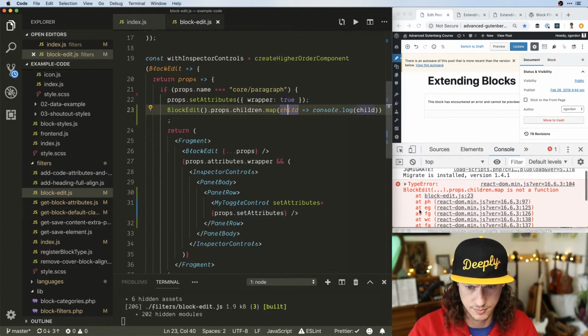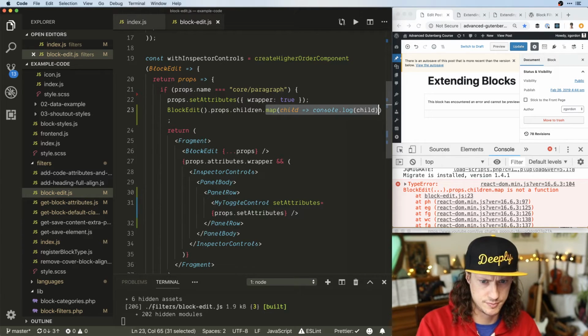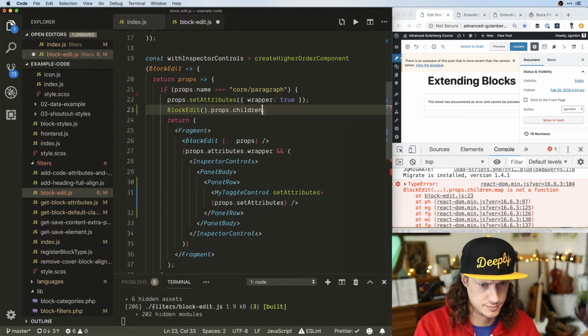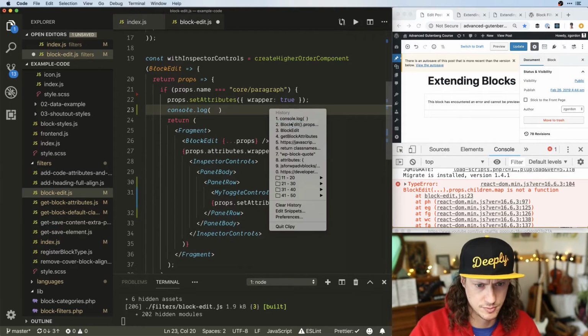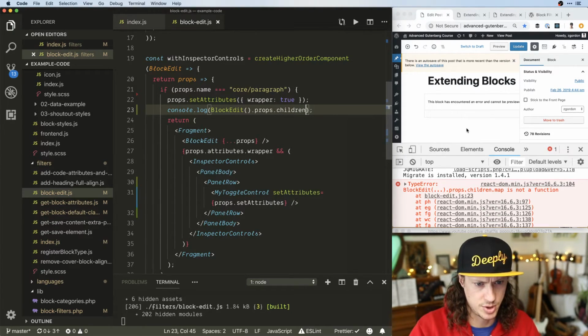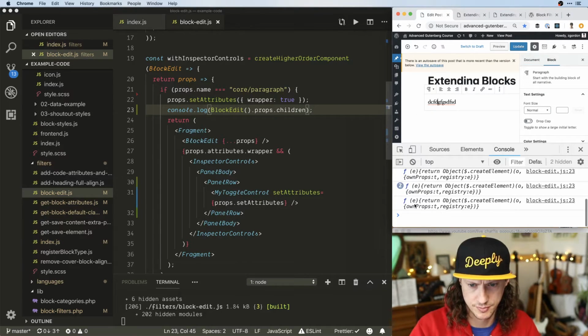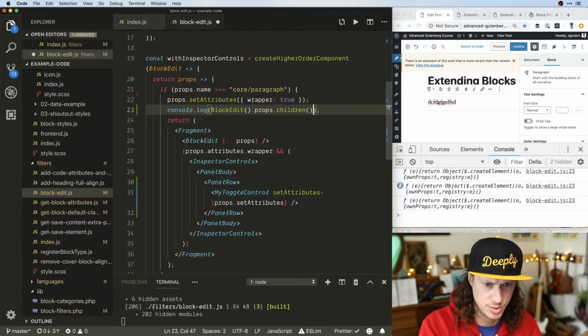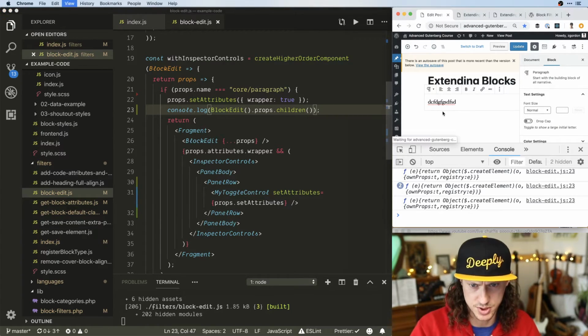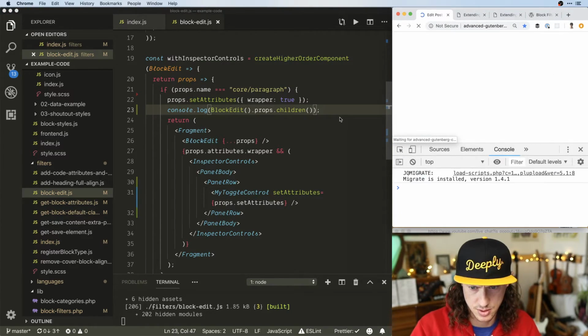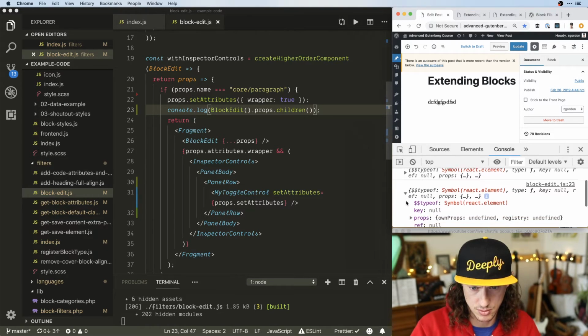I thought that would work. All right, just throw that back to there. Recheck what we got, because I think there's only one child. Is that why? There we go.